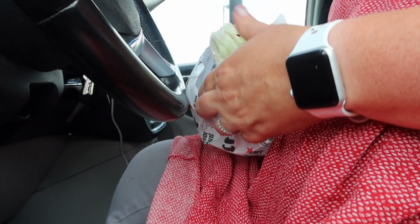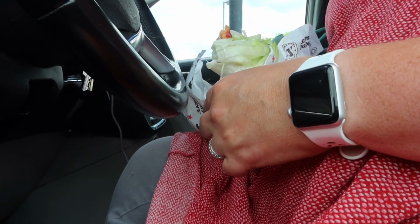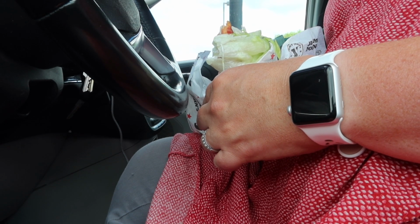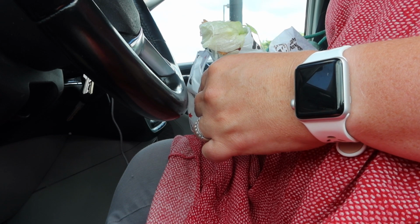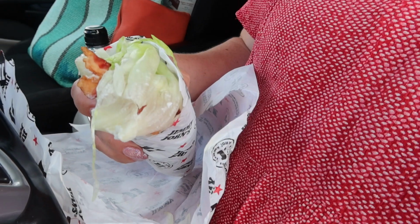They do a really good job wrapping these. I also had bacon added to it. What was this one called? I think it's called the Beach Club. It's got, let's see, provolone, cucumbers. It has an avocado sauce, turkey. I added bacon. Good stuff. It's like a BLT wrapped BLT.